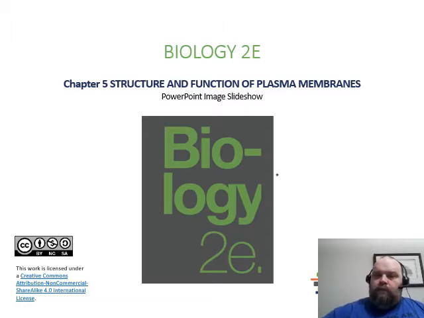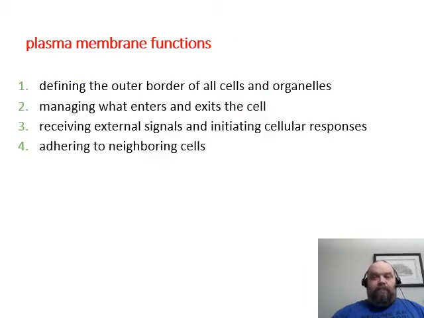Now, we're going to be starting chapter 5 here, where we're going to be examining the plasma membrane, what it takes to put together the membrane, and what's involved in maintaining said membrane. Now, you got to remember, plasma membrane basically has four functions. Four functions are: one, to act as the boundary. Here is the boundary. Here is the fence. Here is the dividing line. Inside, outside, outside, inside.